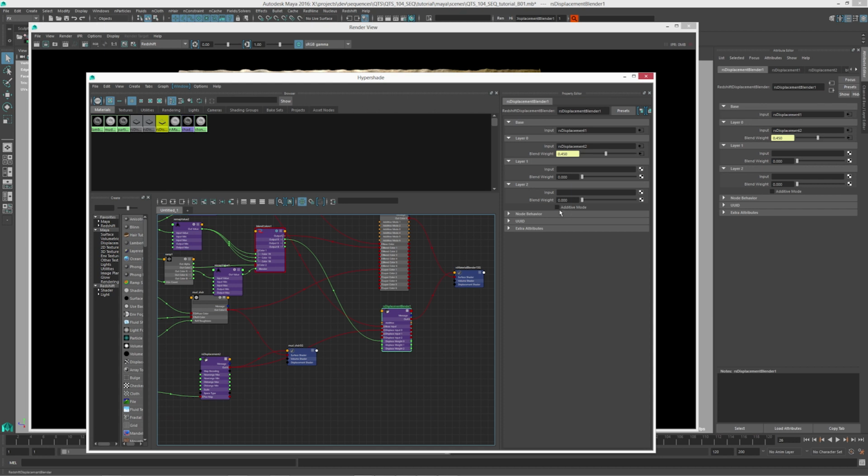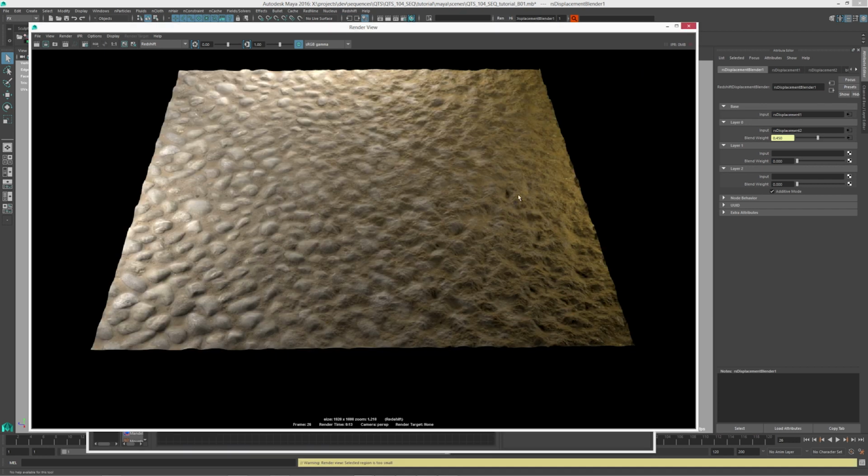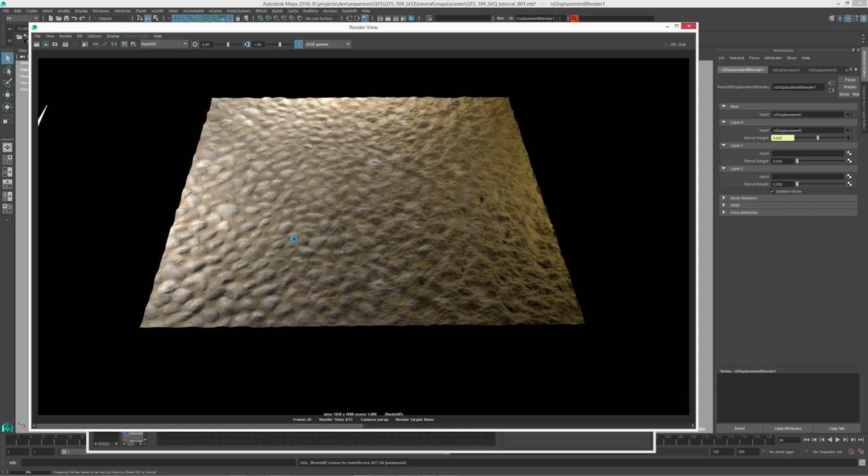And you'll see that it's actually going to give us more of the original rock displacement in here and give us the effect that the mud is actually overlapping the original surface where the rocks are. So if I keep this render and render it again, you'll see that when we switch between these two renders, we're getting more of the original stone displacement coming in through the muddy areas. So depending on the look that you're after, you can either use the additive mode or tweak the values further with our remap value nodes.